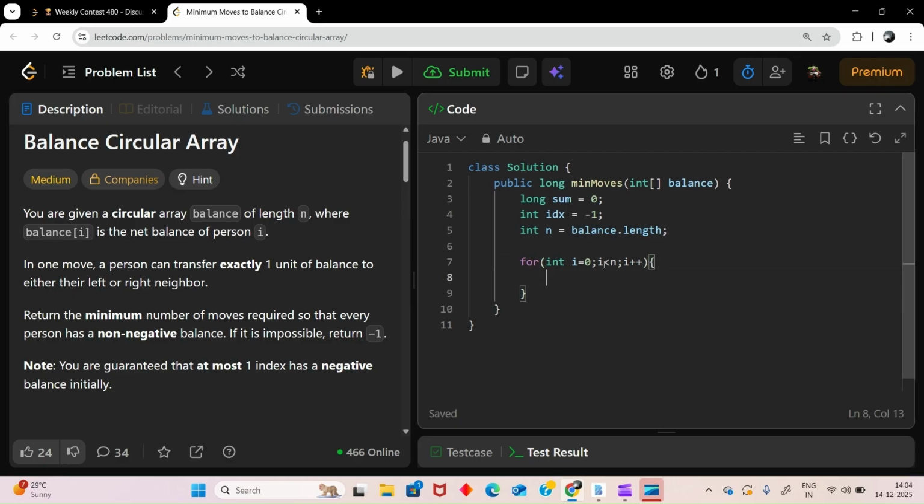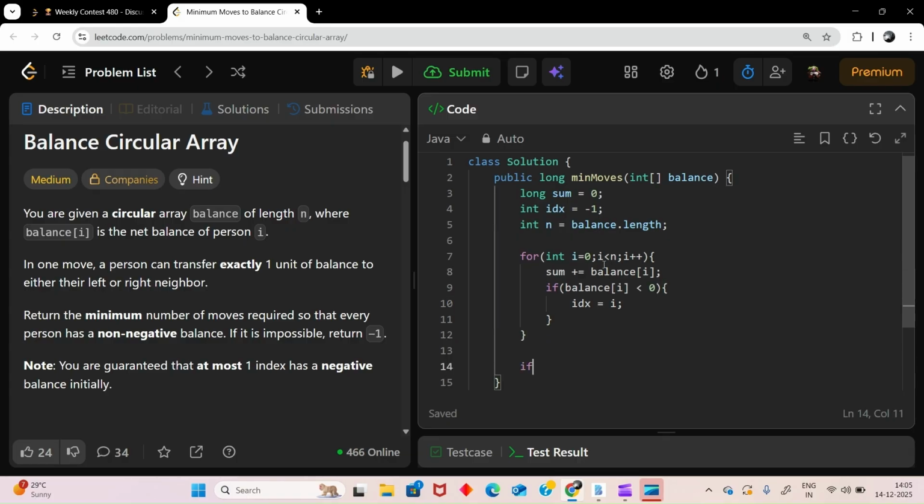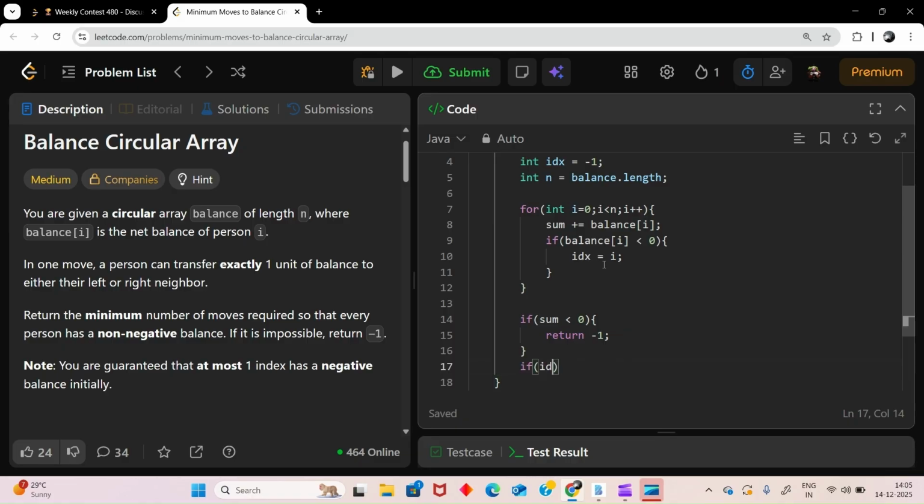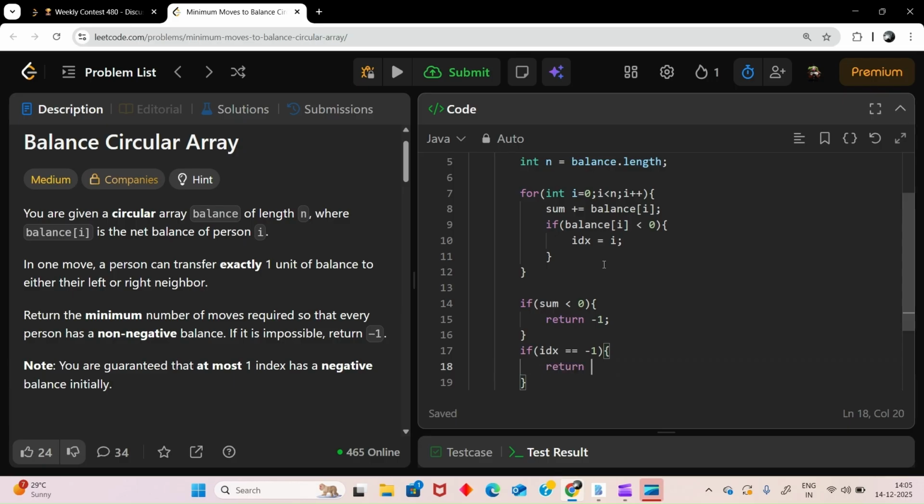Here I'll do sum plus equal to balance of i, and if balance of i is less than 0, that means it is negative, and maximum only one we can get negative, so my index will be that i. Now I'll check if my sum is less than 0, then I can't do anything, so I'll return -1. Now if my index is -1, in that case there are no negative elements, so I'll return 0.